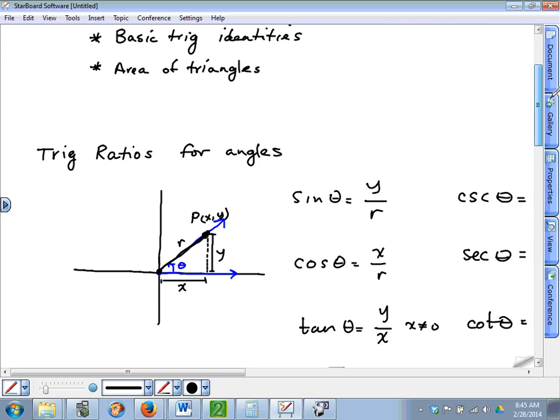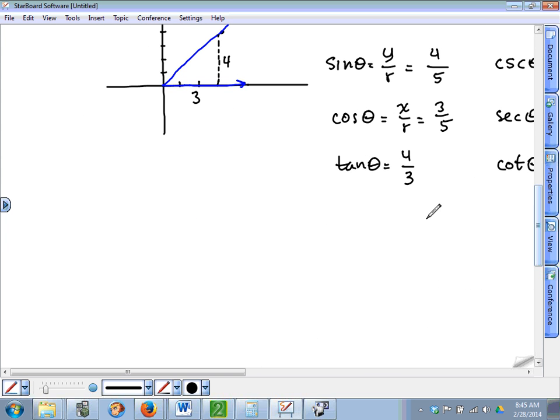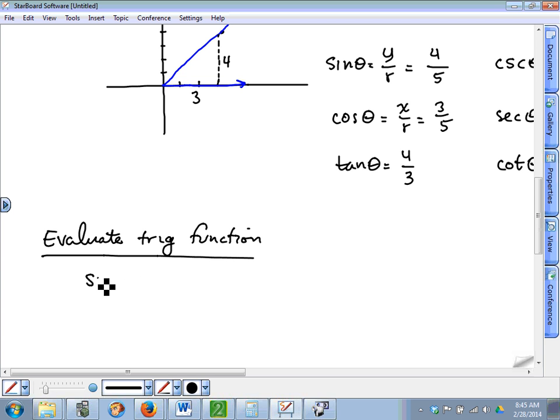We've got to go into the second objective here. Evaluate trig functions at any angle. One of your problems on the quiz, it was problem 5. So this is the new objective. Evaluate trig functions. The one I gave you on the quiz, I think, was the sine of pi thirds. All that was the sine of 60.